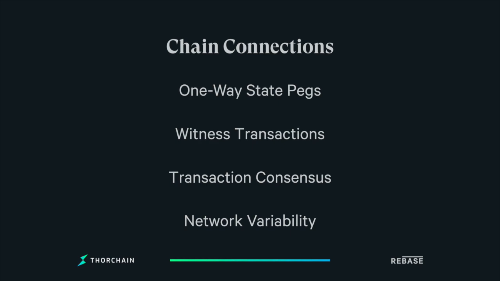For example, if more than 67% of nodes say this transaction was for 1 Bitcoin, but you as a node say it was for 1.5 Bitcoin, you'll be punished. In practice, the punishment works like this. If you make a mistake as a node, you receive a slash point, and that's marked against your name, your address. When you leave the network, either as the network cycles you out, or as you choose to leave, you will lose rewards based on the number of slash points you've got.